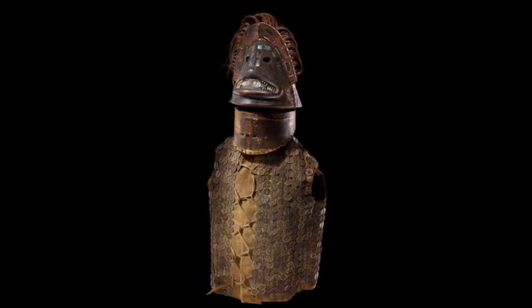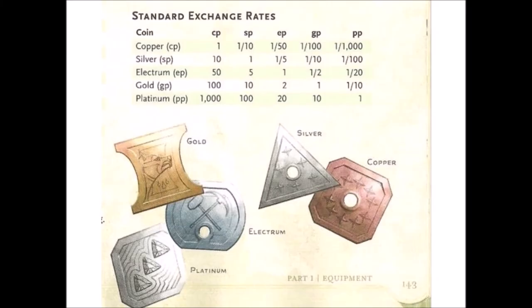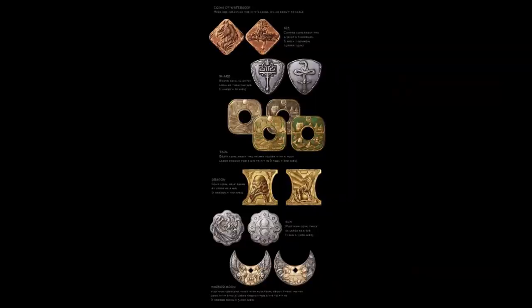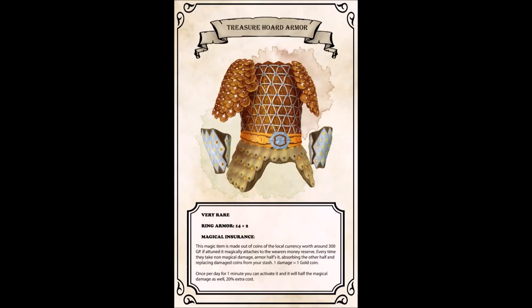A treasure to us would be just metal to others. So I really wanted to integrate it into fantasy or historically based stories and make coin armor for D&D. For it, I wanted to use D&D's very own design of coins. None of them are circular, but they have quite interesting shapes nonetheless. So I've simplified them a bit, added a bronze coin — same idea as Electrum — and made something like this: Treasure Hoard Armor.